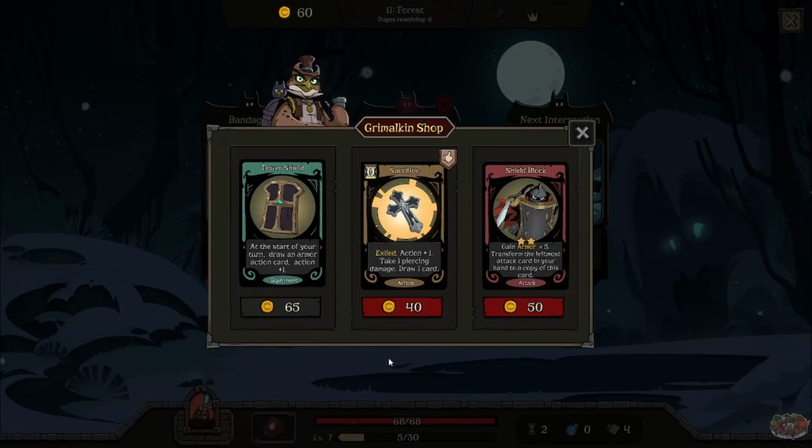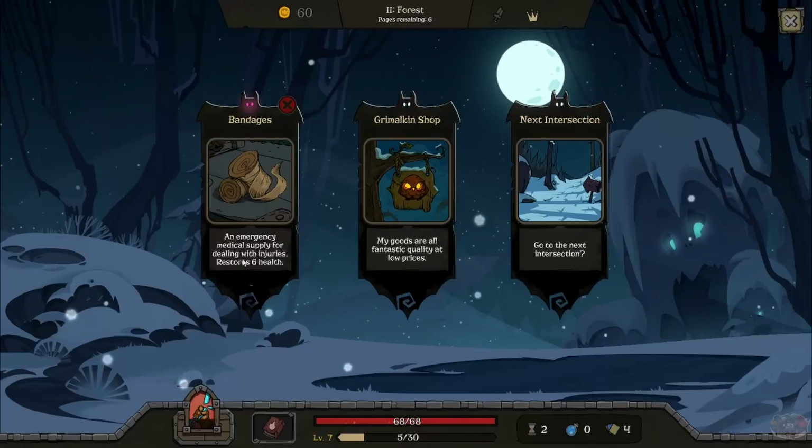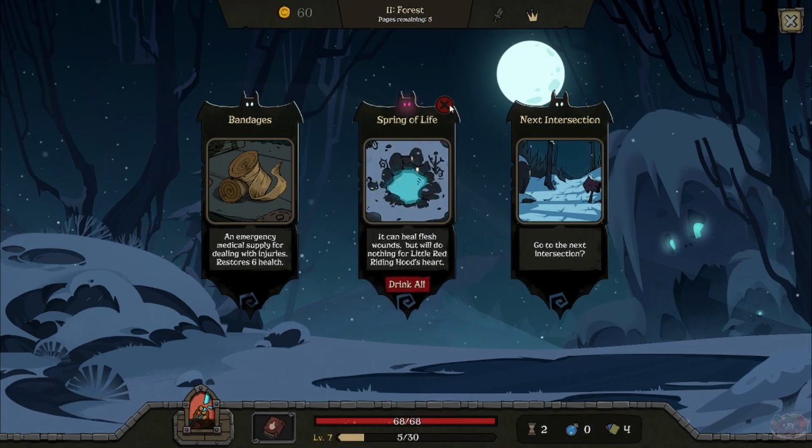Enter the shop. What I got? Gain armor times 5, transform the leftmost attack card in your hand to a copy of this card. It's not bad, actually. At the start of your turn, draw an armor action card, action plus 1. Take 1 piercing damage, draw 1 card. That's not horrible. Just 1 damage for... I don't know, I'm not really feeling any of those.